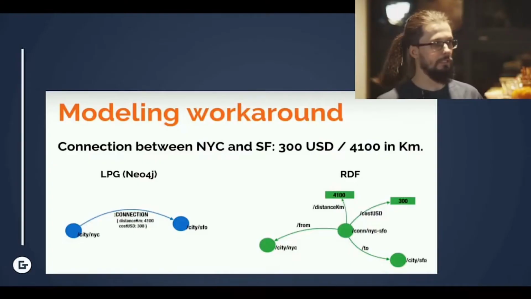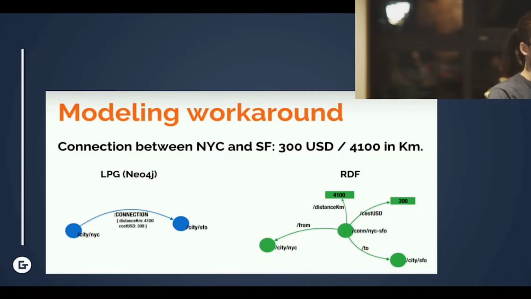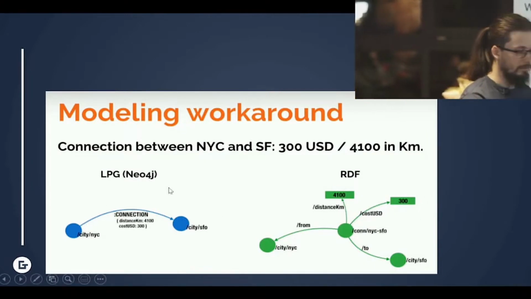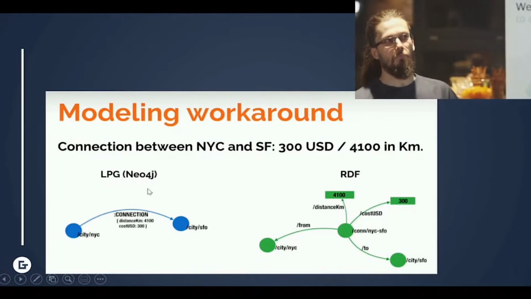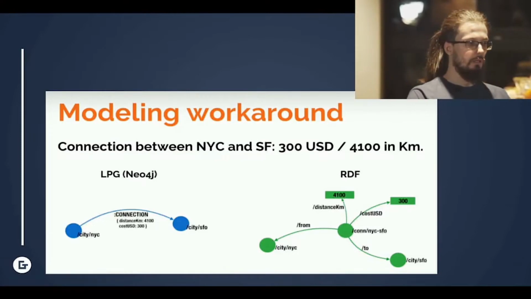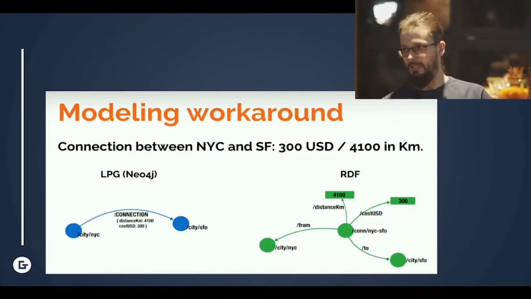I was trying to do some searches for books, and you can find all the books written by the author who died because of lung cancer. No problem, right? The LPG, so the labeled property graph, is a bit different because it tries to represent the statement in as logical a way as it can.